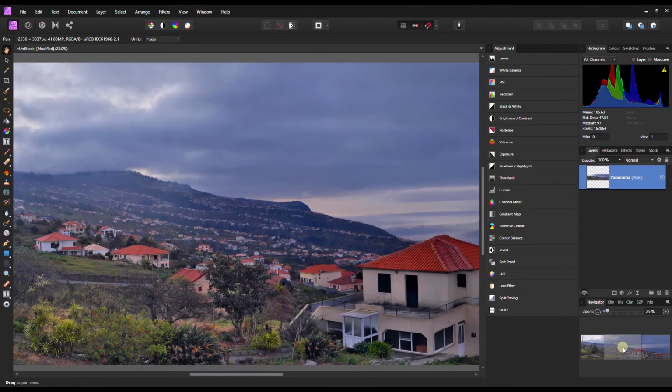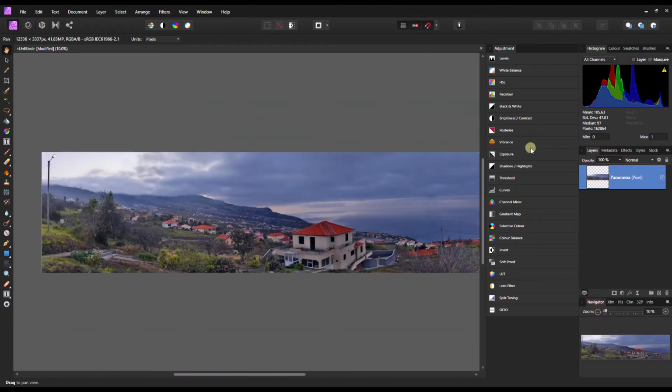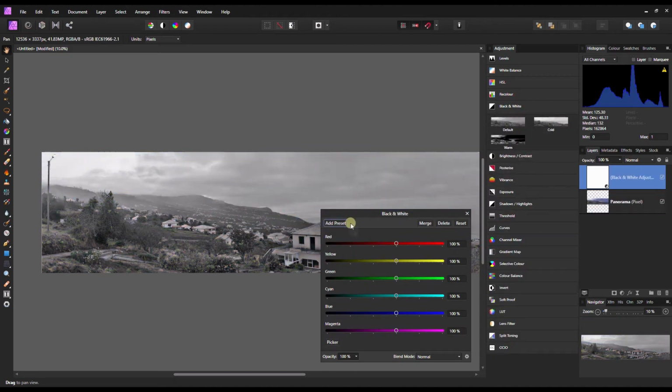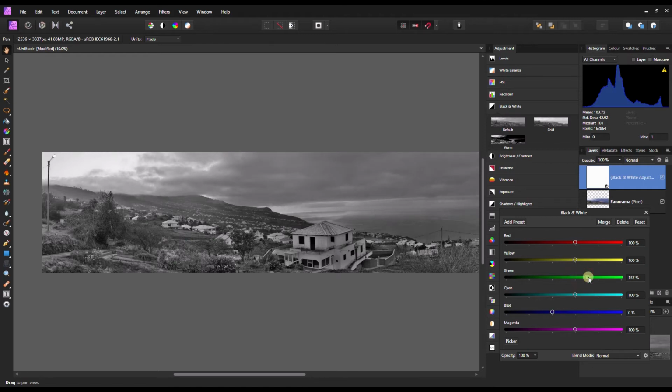So you can leave it as it is, or you can of course play with the white balance if you are not happy about the white balance, or you can turn it to black and white and play with the slider for each color channel. Let's do that. I'm going to go a little bit there, try to bring down the sky a little bit. Then the floor looks a bit dark, so I'm going to step up the game a little bit in that direction, get some depth.